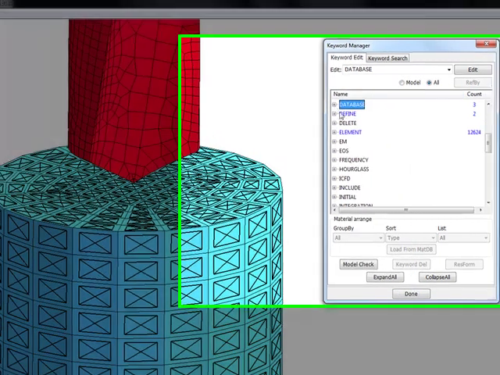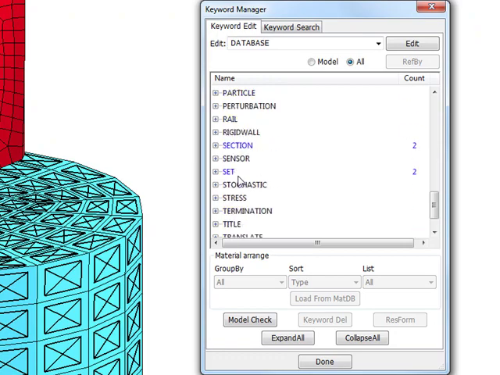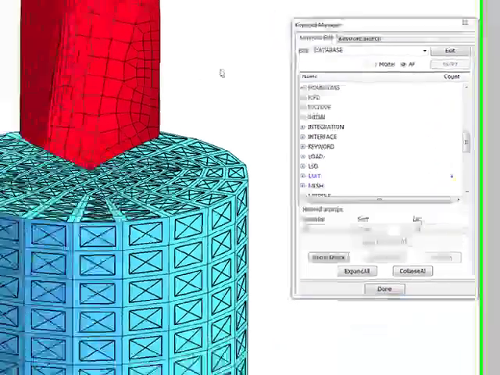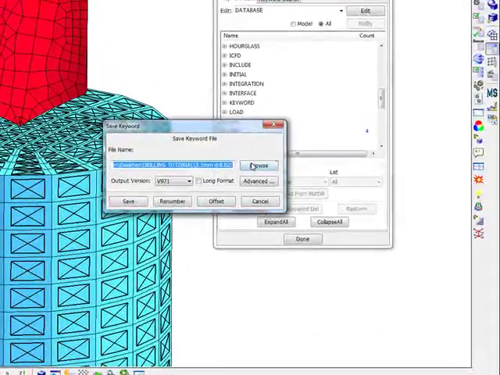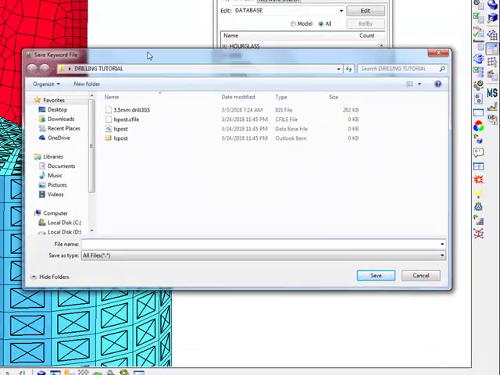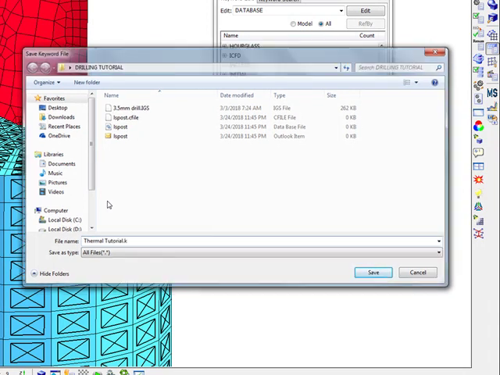And I think that's all that we need. So now Control S and save. Don't save as IGS, just put any name, let's say thermal tutorial.k. Accept, save.